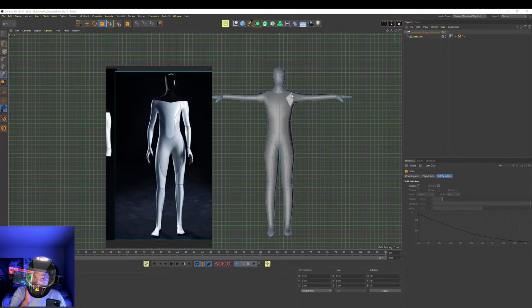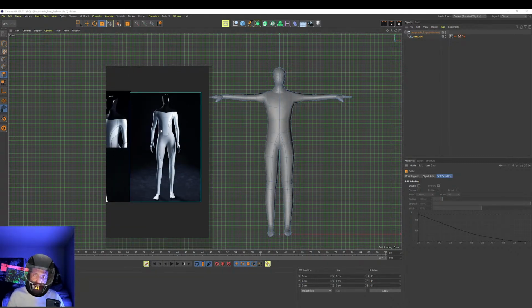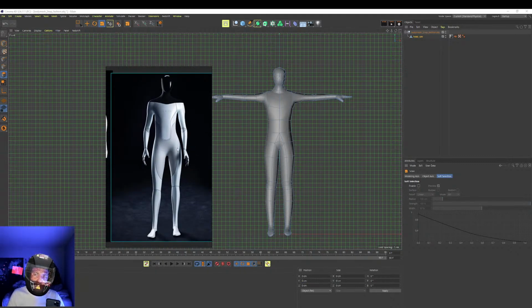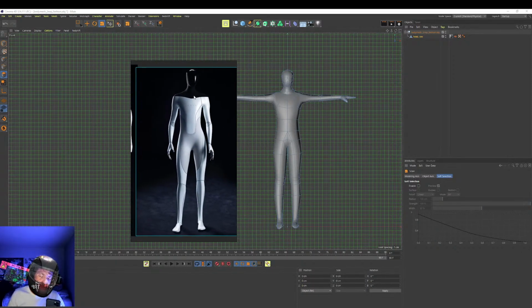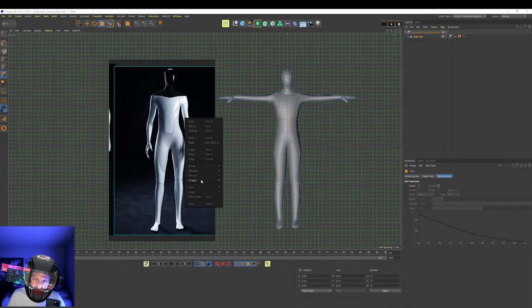Okay, I think these are actually pretty close to the proportions. Let me just take a look. What I was gonna do next, I already forgot. Oh yeah, I want to make the PureRef transparent so I can actually just overlay it on top. So if we go to canvas, or no, maybe mode or window. I can't remember which one.